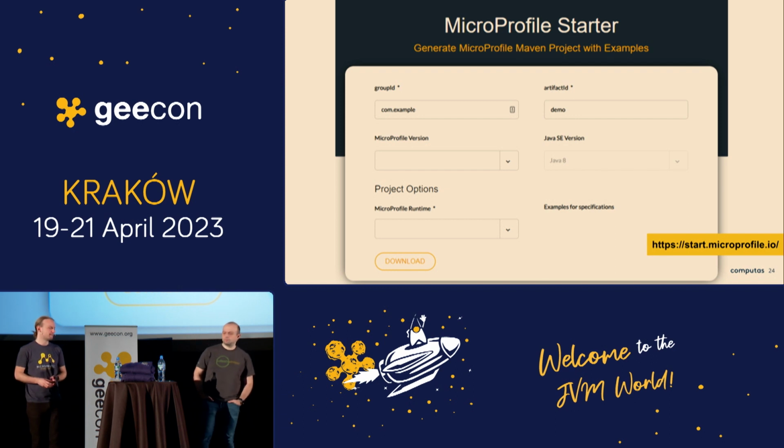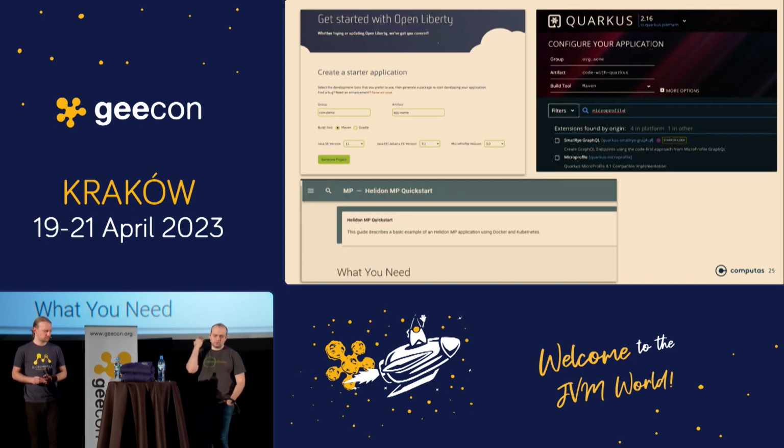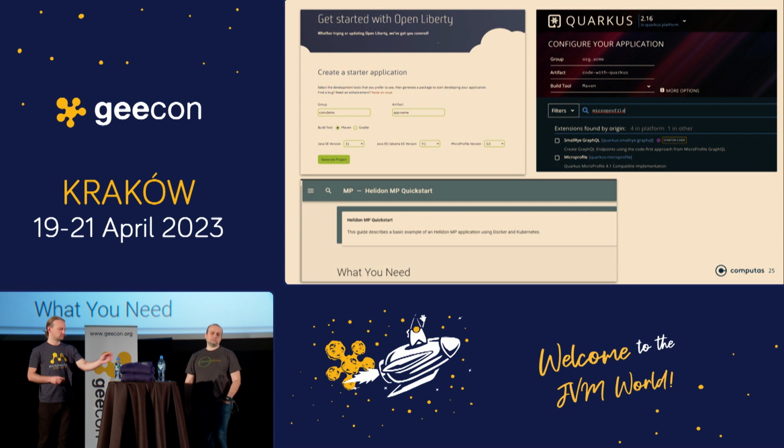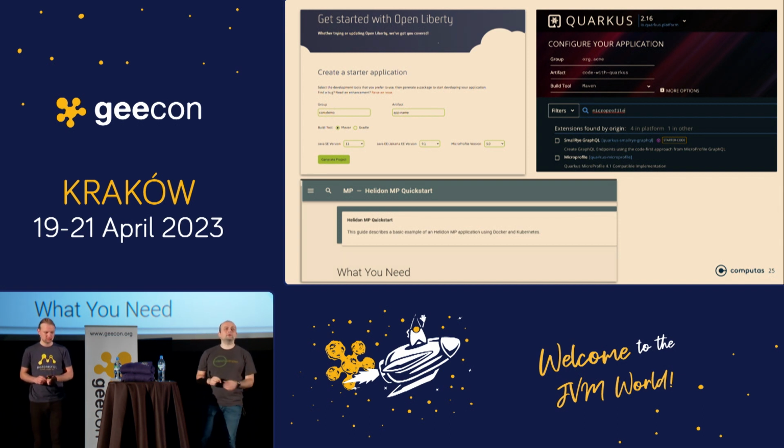Those kinds of things keep on popping up, and they are around for different projects and different frameworks. And here you can see also vendor-specific ones that have been created as well. So OpenLiberty has one, Quarkus has one for all Quarkus things, but amongst the other things, you can actually pick MicroProfile, as you can see there, and say, hey, I want to have that in my Quarkus application as well. Helidon has one. So yeah, the point is most of the vendors would have their own thing, and since they support MicroProfile, it will be part of that thing.